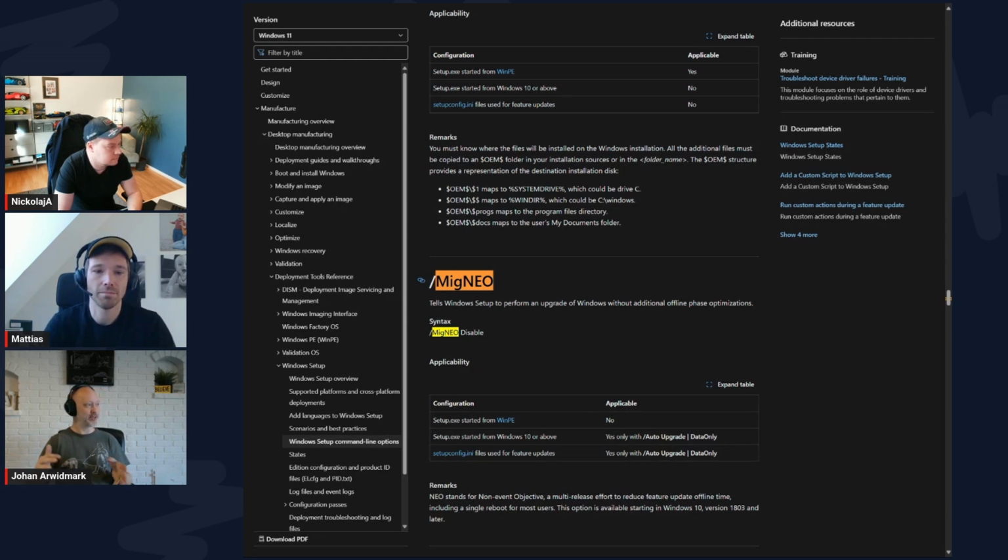But if you just want to upgrade the device quickly, it is actually faster to disable this one, because then it will go through the total process quicker. You save 4 or 5 minutes, but it's not more than that. So usually we leave this one on, but it's a cool one to know about if performance is of importance to you, because it does make a difference. And not many people know about it either.